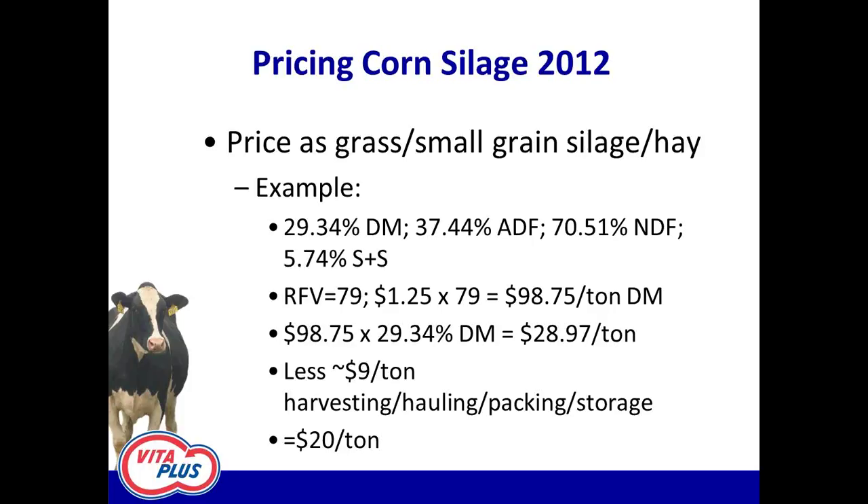It will probably take the labs another month or two — we're seeing quite a few more samples — to get their NIR equations and analyses dialed in. I would steer you towards wet chemistry analysis if you're going to be paying based on quality. On the fiber side, three to five comparisons we've done have shown higher fiber than what the NIR was predicting. If for example we had 60 percent fiber but in reality it was 65 percent, that's going to have a significant impact on RFV, and the 65 percent fiber will indeed have a lower RFV. If you're using RFV to price this stuff, we've seen the wet chems come back a little bit lower quality than what NIR has predicted. If you're using a sample analysis to determine the price, definitely recommend wet chemistry analysis.